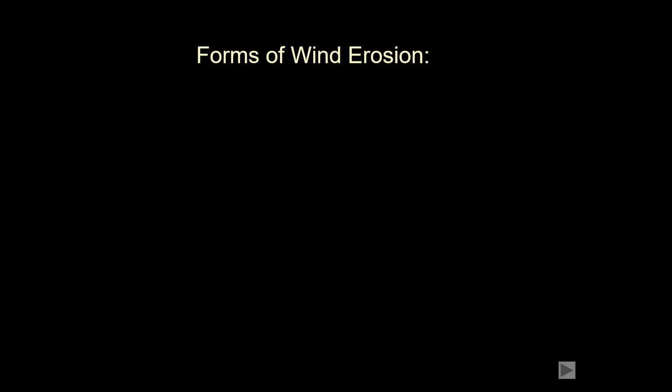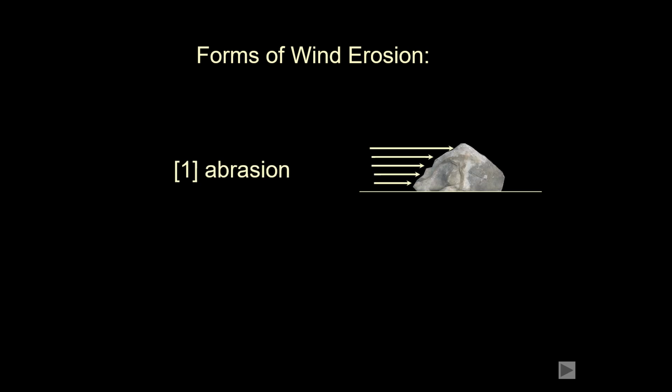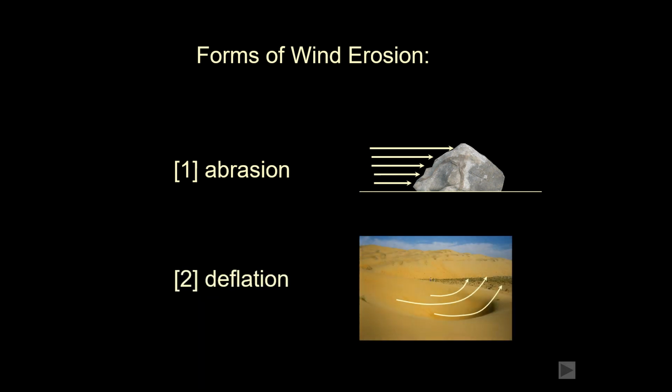Let's talk briefly about some forms of wind erosion. We're going to look at two. One is abrasion, where the wind is picking up and entraining particles of sand and pushing them up against objects. The wind's effectiveness in eroding those objects is enhanced by picking up the sand and sandblasting the side of something. We call that abrasion. The second is where materials are picked up and carried away, and we have a void left behind. We call that deflation.